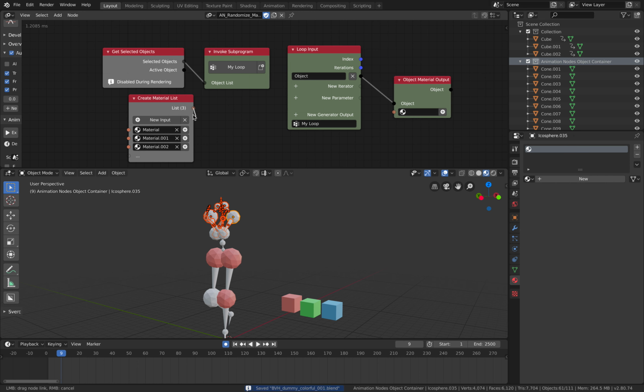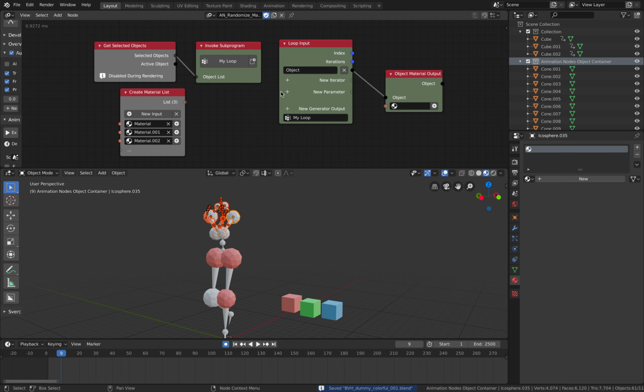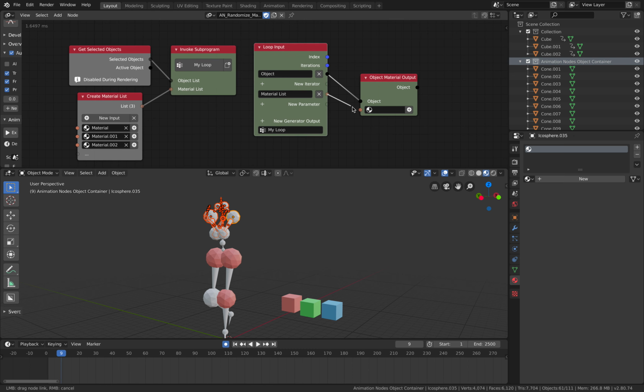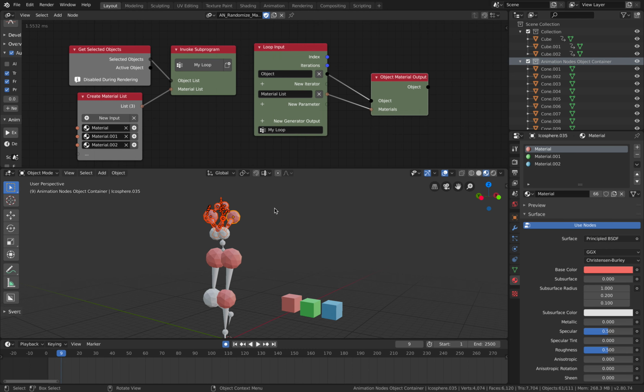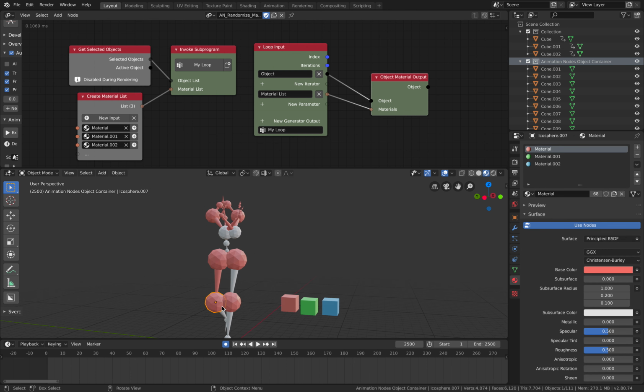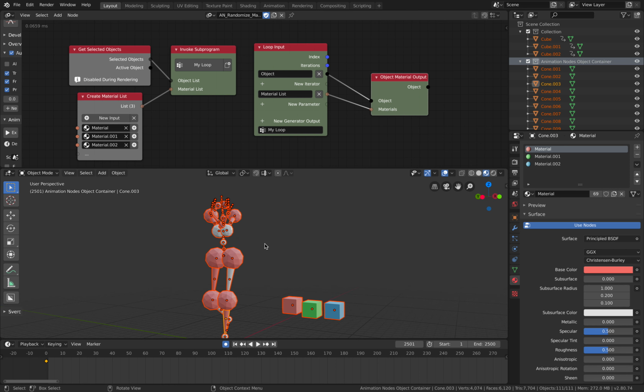Material will be from this list. So we're gonna bring this list into the loop, create a material list, and we plug in this list, and then we simply connect that material. So whatever objects we select, and if we update, it's gonna be given that material. It's not selected randomly yet, but we are getting somewhere. So save this.